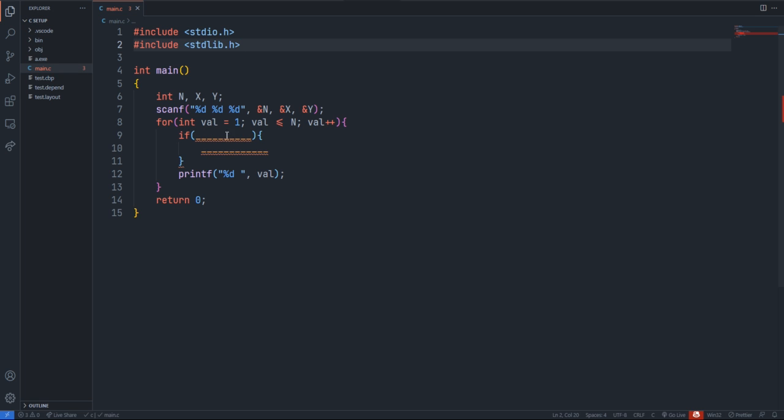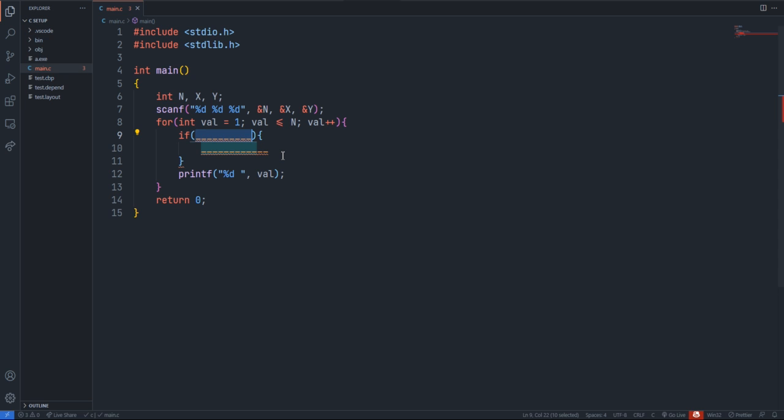Here is the code they have already defined. They have taken care of all the input parts n, x and y, and they have created a loop which will run from 1 to n, so we don't need to worry about that. Inside that they have printed all the values after the condition. So we just make a condition to skip the current iteration, not to break. If we find the multiples of something, we just need to skip that value.